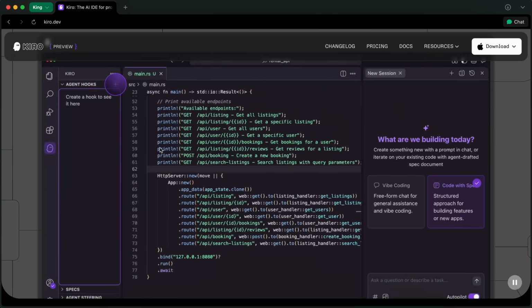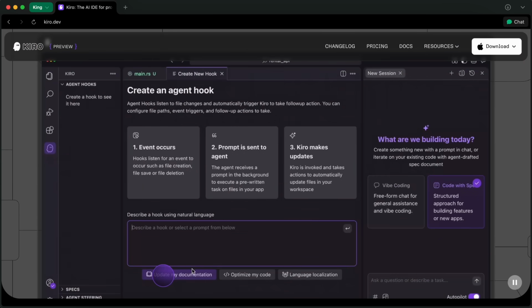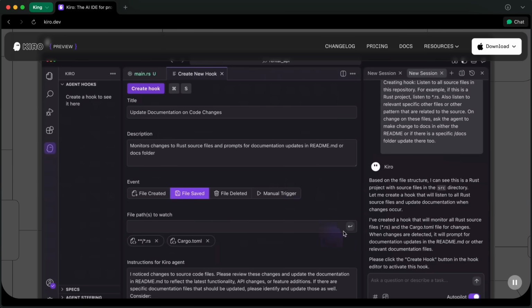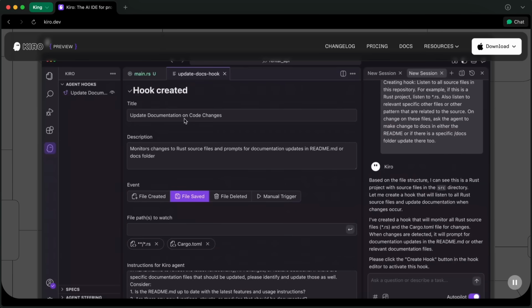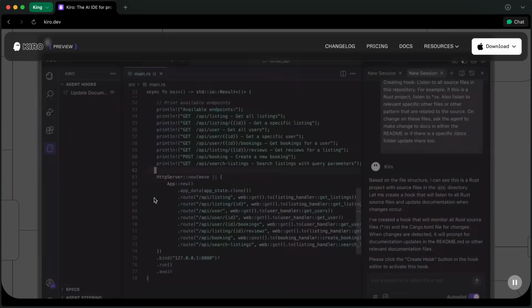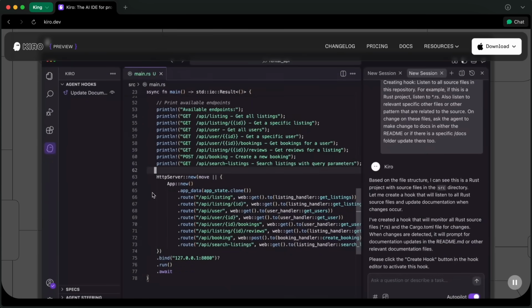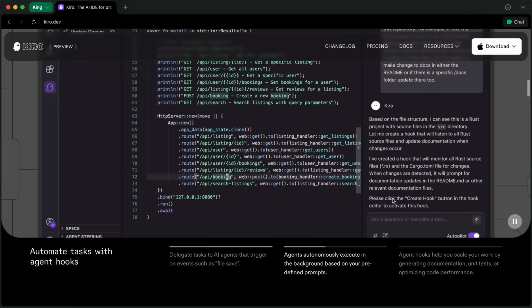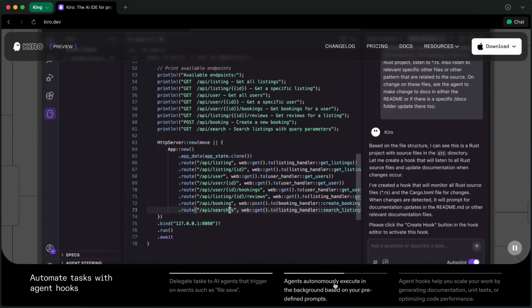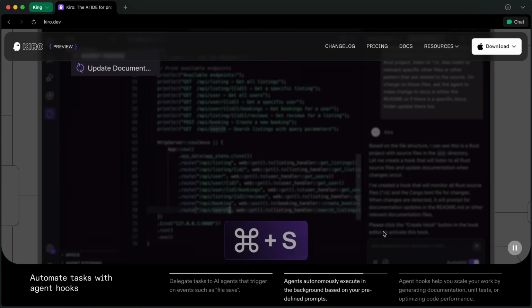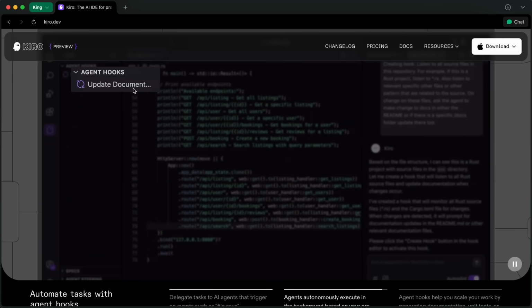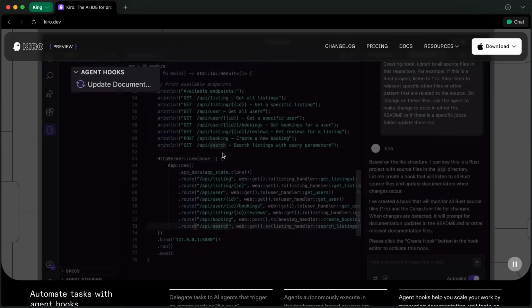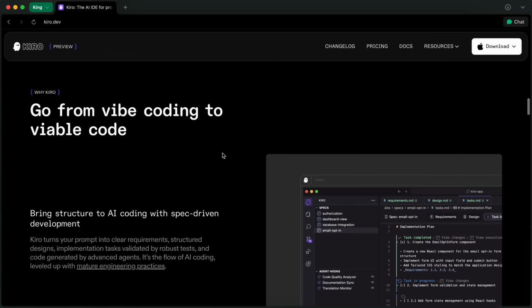Another thing that it does differently is hooks. Hooks are basically a way to create an AI agent and automatically trigger it at a specific change or time. So, for example, you can have a documentation agent where you can ask it to write documentation for you, and you can get it triggered in multiple ways, like when a file is created and so on. Then it will just update the documentation for you, which is a really good option if you ask me.